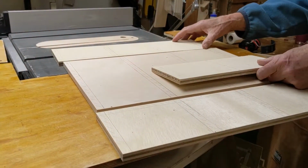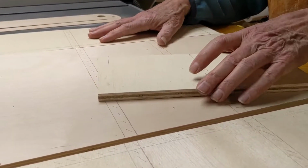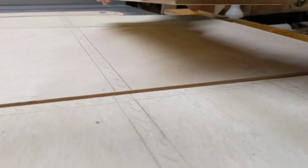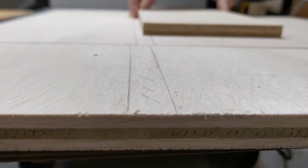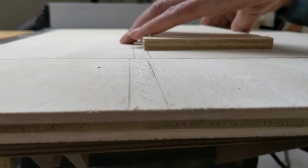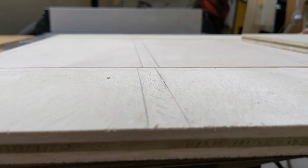What I've got here is a method that I'll show you how to cut them uniformly. If you look at the distance between the shelves, it's exactly 5 inches, okay? So we use this 5-inch piece plus a spacer for the width of the dado, and I'll show you how we do that in just a minute.